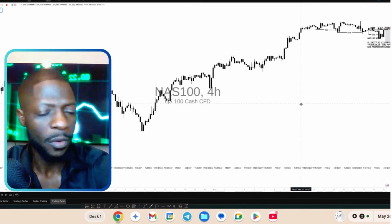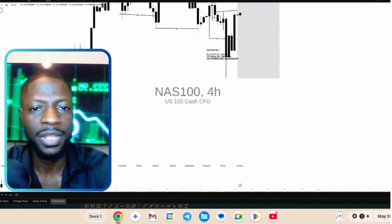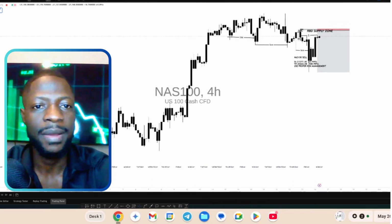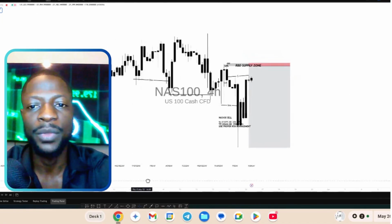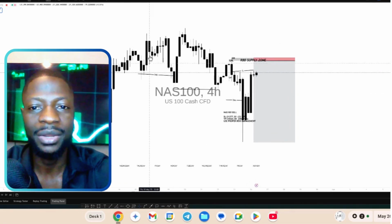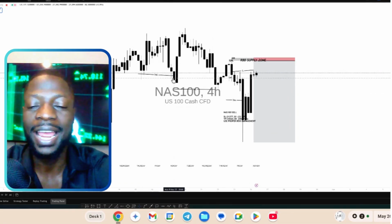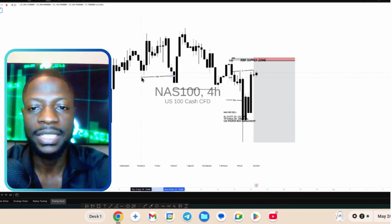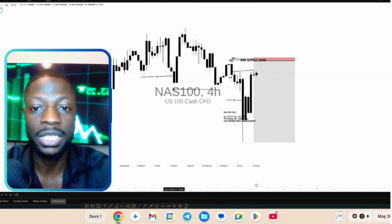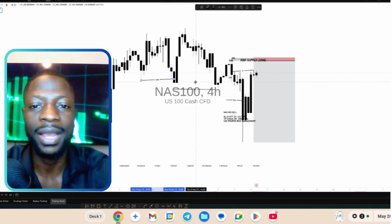So you can see that right here, we saw the market going to the upside for a long time, right? We've seen the market push into the upside. But what did we have when the market came to this level right here? So you can see it was creating higher highs and higher lows, higher highs, and then it created a higher low, right? So once the market breaks this level right here, it's very interesting because it tells you that there's a potential shift of market direction.